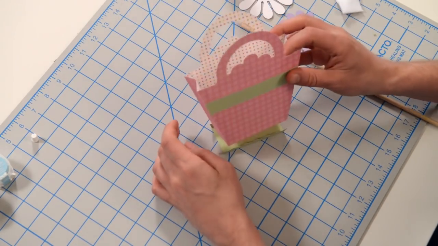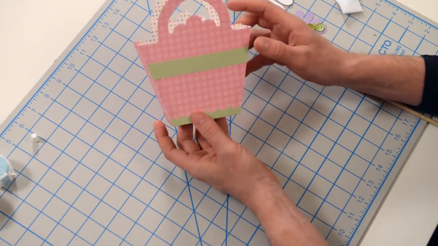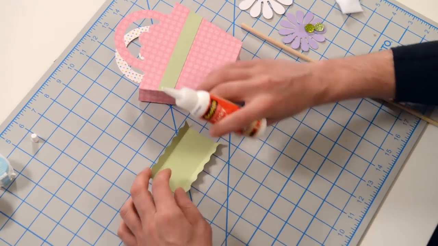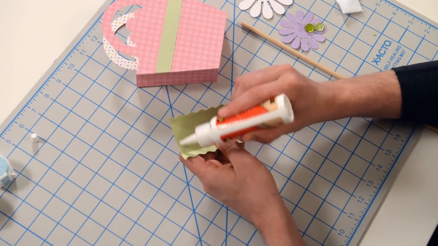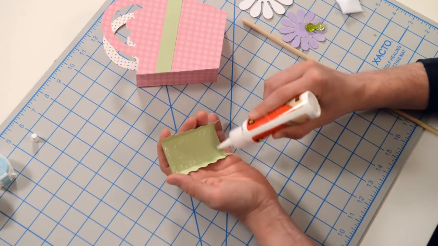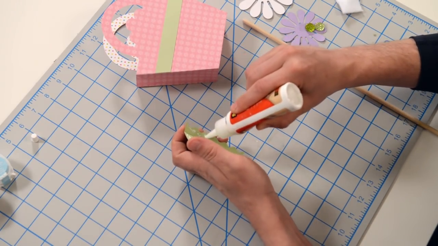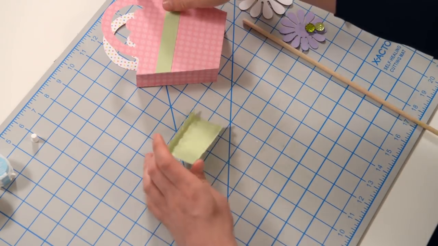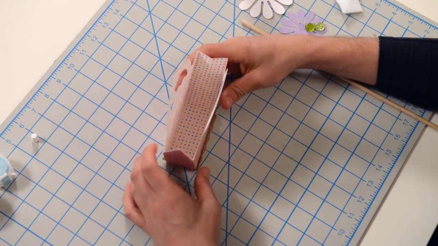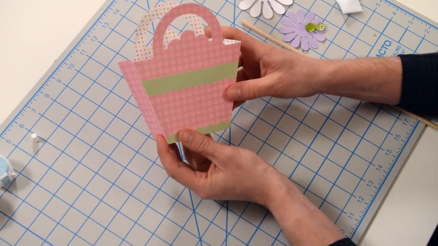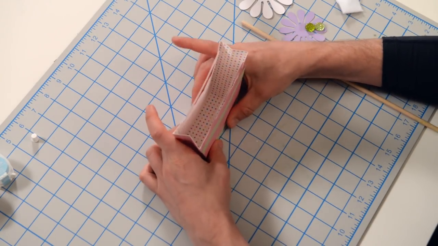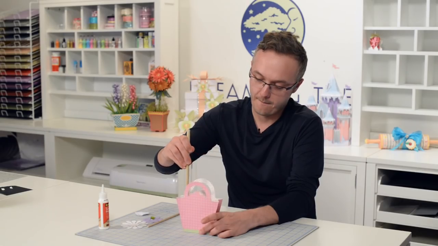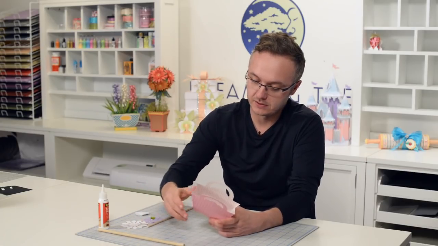And we have this little piece here, which goes right on the bottom. And then it should fit pretty much perfectly to create that little scalloped element there at the bottom. I'm going to put glue on the bottom and then also put glue in these little scalloped areas here and just kind of insert it into place. Nice and centered. And then I can just use a little dowel to add a little pressure to the inside to get that to stick nicely as well.